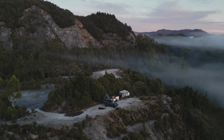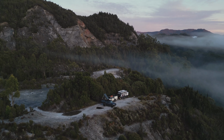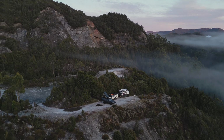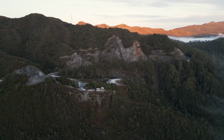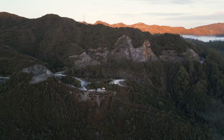The second thing, we've actually got real life experiences from lots of different couples and mates of ours that have got an MDC caravan and never had major issues. They've had little issues here and there, but nothing major that's actually stopped them from traveling around Australia. Number three, just in terms of going for a brand new van, it suits us so much better.